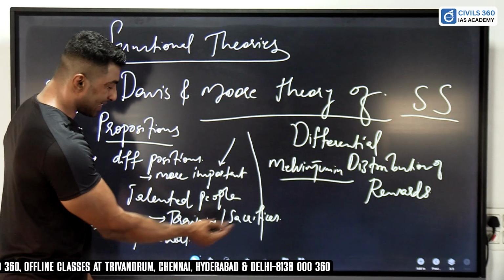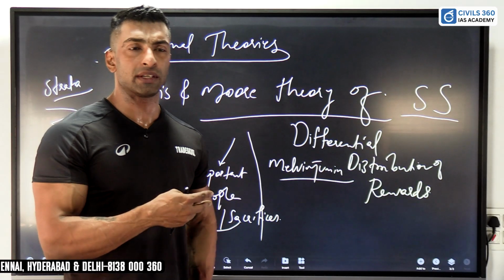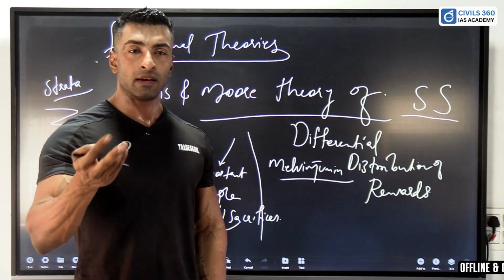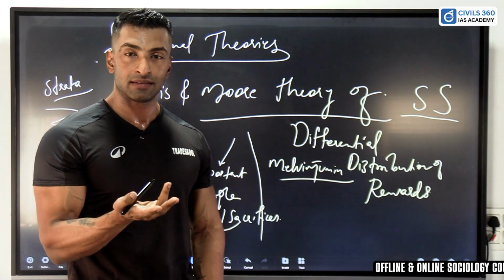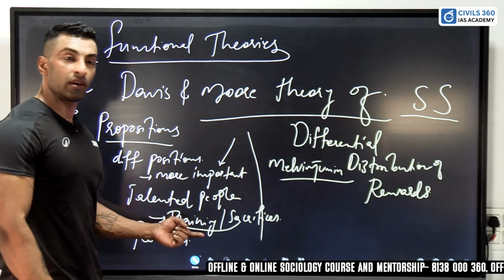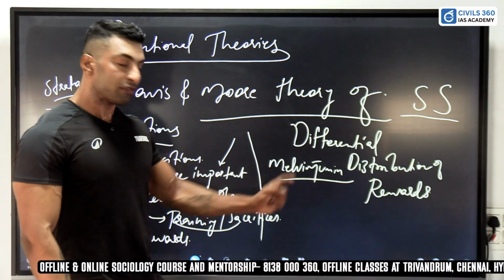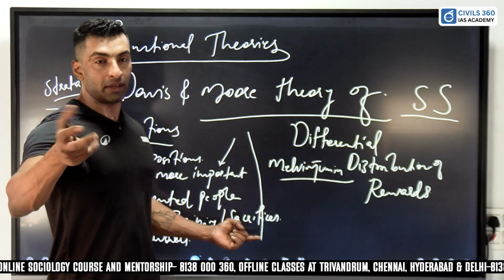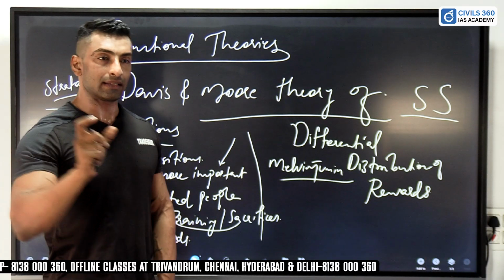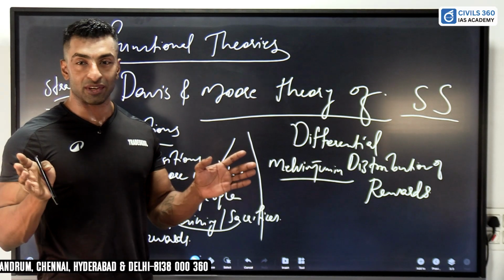Now the third one, what he says is, that is just for the sake of criticism. He's saying you have to undergo training and sacrifices to acquire talent. What Melvin Tumin is saying is, trainees do not make any kind of sacrifices unless it is some suspended earning, or mostly this cost will be taken care of by parents. Right? You are just coming here, attending the session for what? According to Davis and Moore, this is for training, and you are making a lot of sacrifices. What Melvin Tumin is saying is, your sacrifice is only some suspended earning during this time, because you are not working. You might have got other employment, so you sacrifice that. Yes, that's the only sacrifice, and the cost of this training and everything is taken care of by your parents. So there is no other sacrifice from your side.